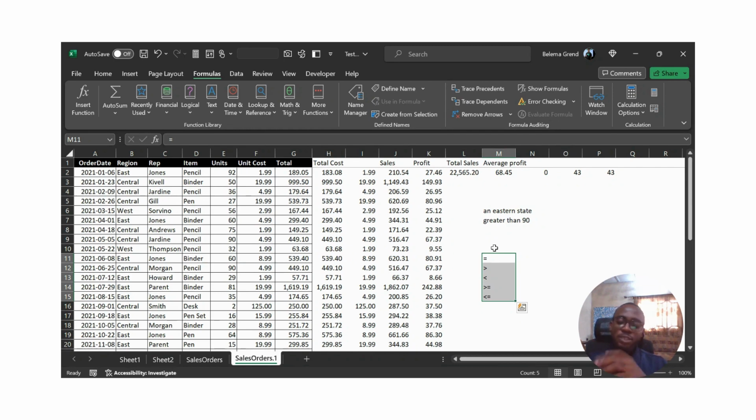Now, in addition to the if function as a conditional function, there are several other conditional functions. There's a conditional function known as AND. There is another known as OR. These are a bit more advanced.